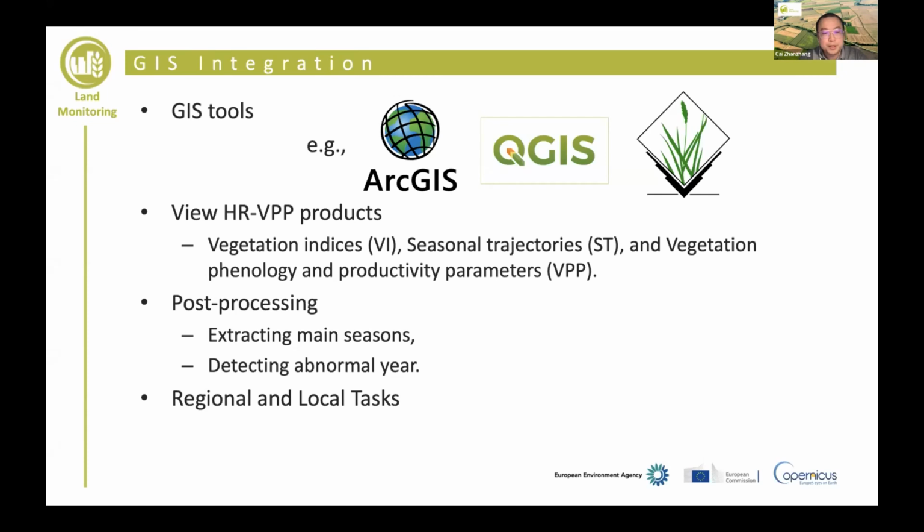This will be followed by an introduction of how to analyze HR-VPP data, especially VPP parameters, for example, to extract the main seasons and detect abnormal years. These techniques are applicable to regional and local tasks.